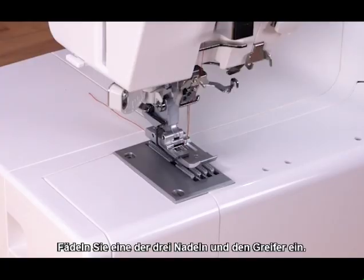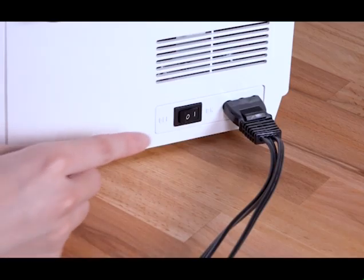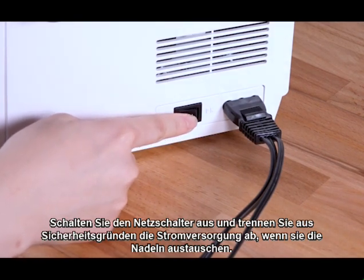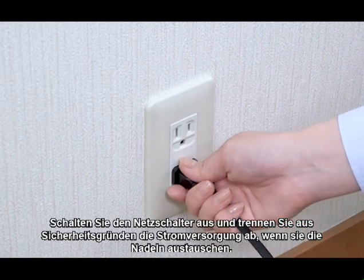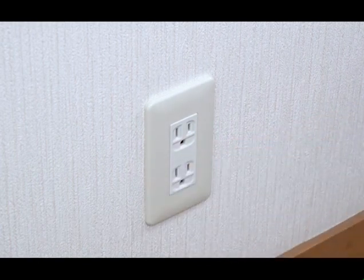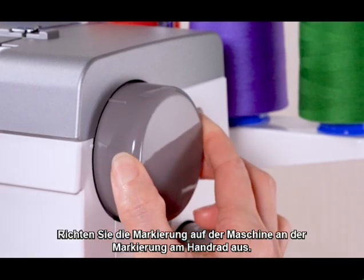Thread one of the 3 needles and looper. Remove the needles not to be used. Turn off the power switch and disconnect it from the power supply when removing needles for safety reasons. Match the mark on the machine with the mark on the hand wheel.